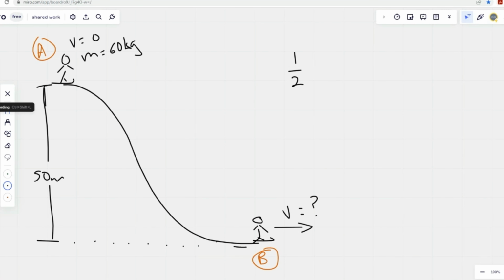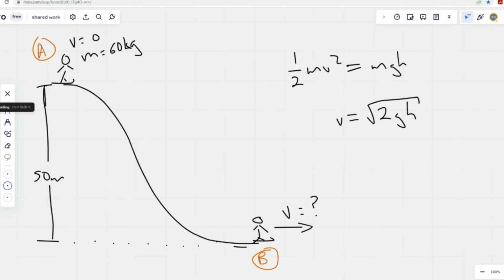Now, a lot of time, students at this point will whip out a formula. They'll say, oh, this is great. We can solve this by saying 1/2 mv squared equals mgh. Or they'll even say, maybe I can use this v equals root 2gh. Now, they're correct in both cases. But whenever they do this, I ask them, where are you getting that equation from? Because in many cases, they've just memorized that this happens to be the equation that you use in this situation. That's great and all, and yeah, you'll get marks on a test.